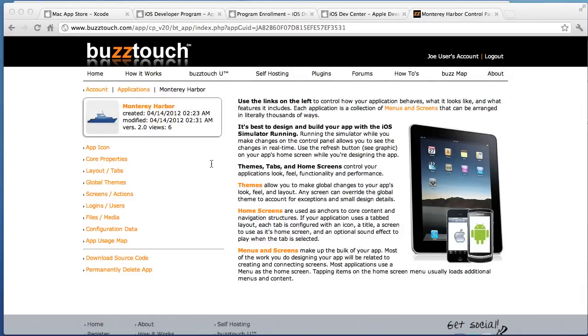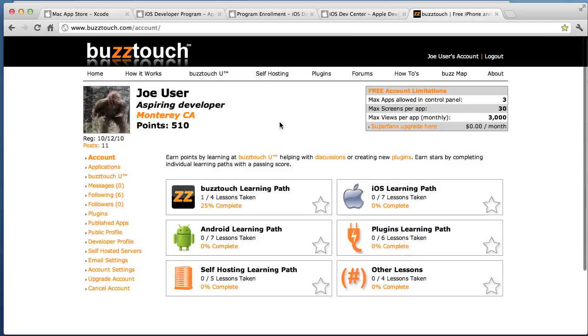But mostly the Buzztouch Essentials learning path is designed to get you to understand that we want you to be comfortable getting started making your own software, and we want you to get the idea that we are not here to make software for you. We're here to help you make software, and that is significantly different than a lot of the other so-called app builder systems you'll find on the internet.